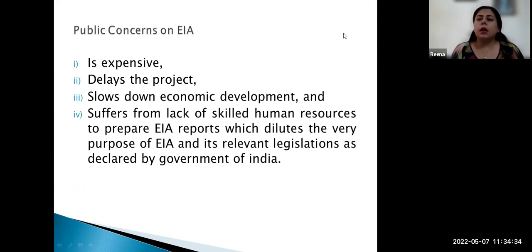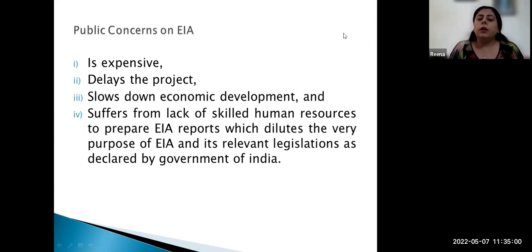So all these, again, submission of application, presentation of the application, and then the environment clearance letter, when this letter is given, it delays the project. All that time which is required for these activities is observed as a cause of delay of the project.